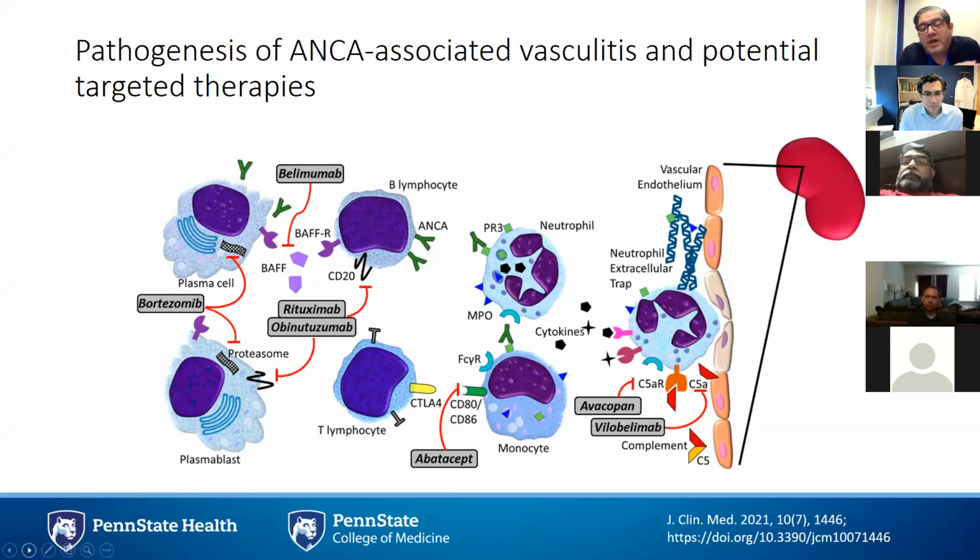And therefore, that then dictates how we want to treat this. We want to cut off antibody production. So we're looking at cutting it off either through proteasome inhibition, which is your Velcade, bortezomib, or through CD20 depletion, which is your B lymphocytes making antibody. Belimumab, which is now being used very frequently in lupus, is a transitional cytokine inhibitor. So it actually decreases the recruitment of B cell transition in secondary lymphoid organs during an active immune response.